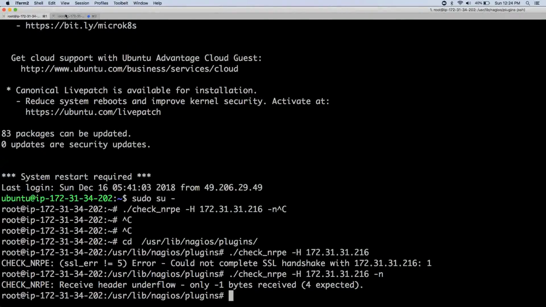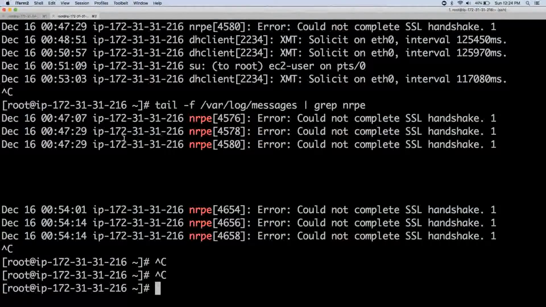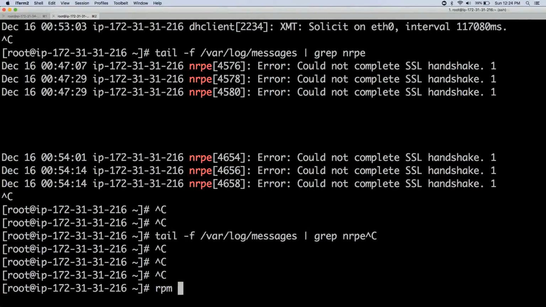Now you got something else. Now what is the error? Same error. Could not complete SSL handshake. The problem is we should compile NRPE with SSL. Sometimes this happens normally. So what you need to do is compile NRPE from source. You know how to compile source? Download, configure, make install. It will ensure that your NRPE is working with SSL. That is the reason why it's a problem. Normally you should try with RPM also. We'll check whether RPM has SSL available or not.